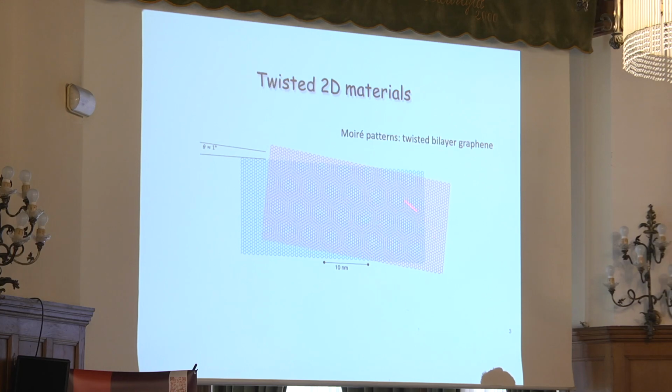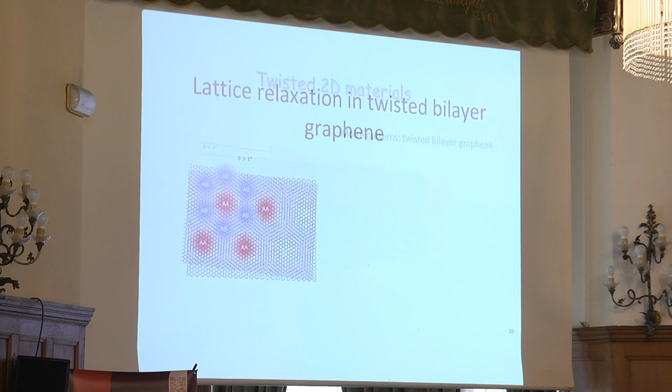Twisted materials create Moiré pattern, right? A periodic pattern. You can see it in this PowerPoint image. You see this periodic modulation. And electrons feel this periodic modulation, and that changes the band structure of the system. And in the case of hBN and MoO3, it changes the polaritonic properties. But here I'm talking about the electronic properties, right? Now, this became a big thing because of superconductivity and magnetism that were discovered.